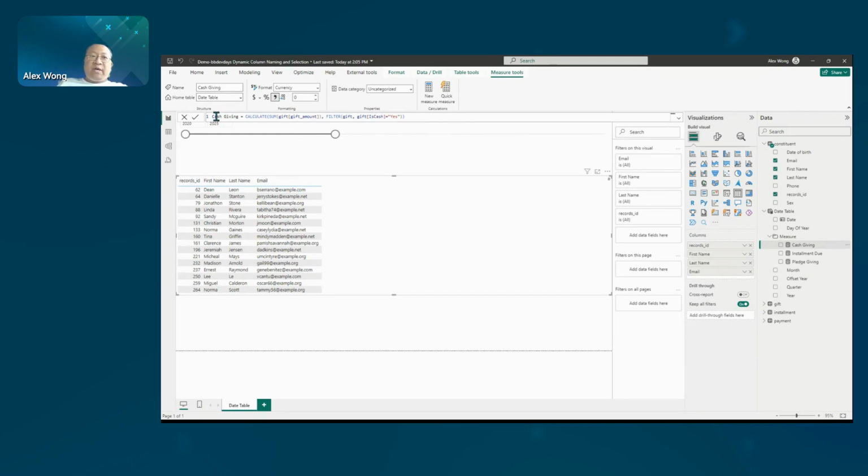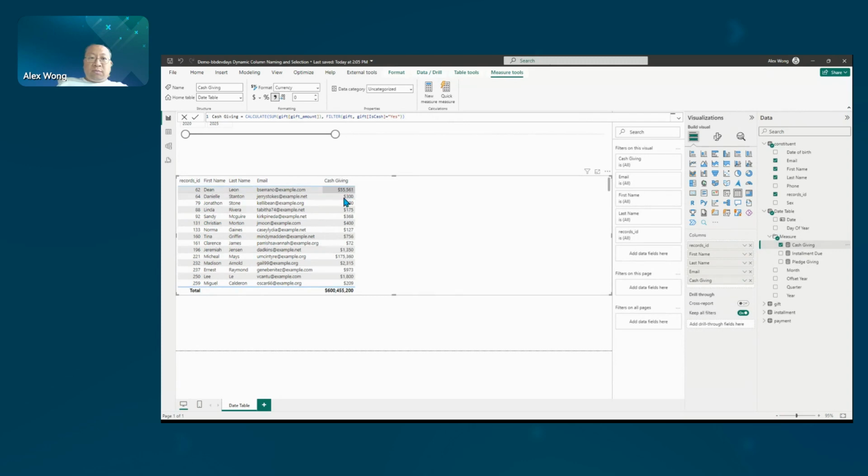It is specifically named cash giving, right? We're only looking at cash gifts, and this is what we have. If we were to put this into the table, we will see the amount of cash giving by these individual people. By the way, these are all sample data if I haven't mentioned already, so these are all okay to show, not a PII problem.